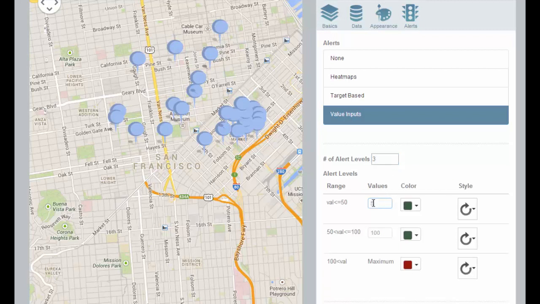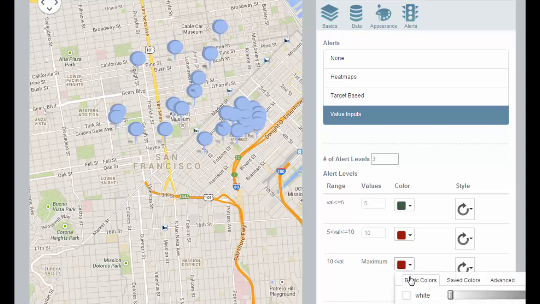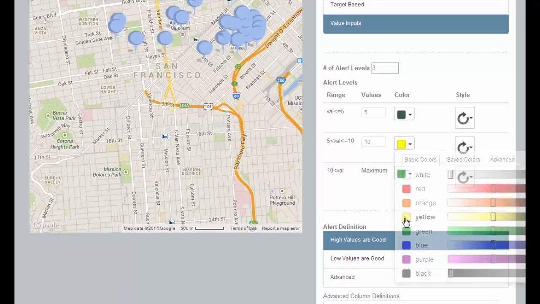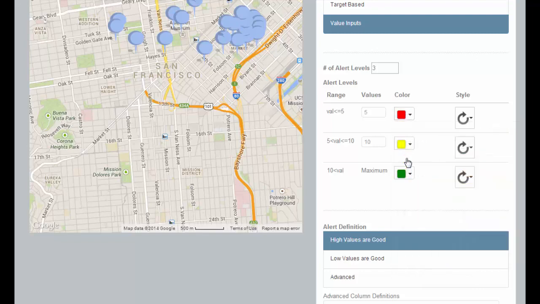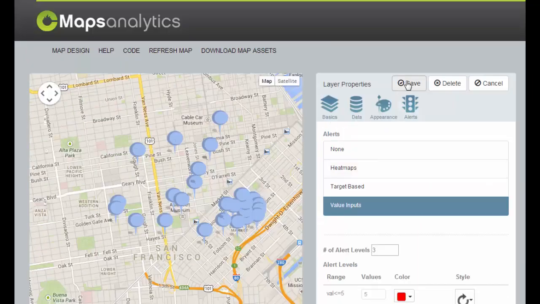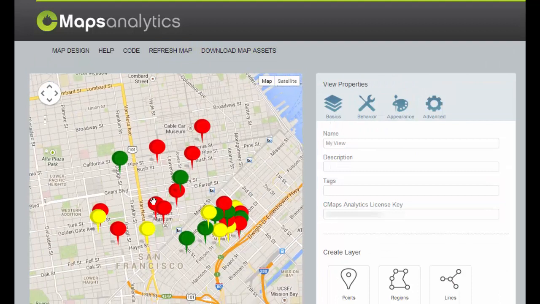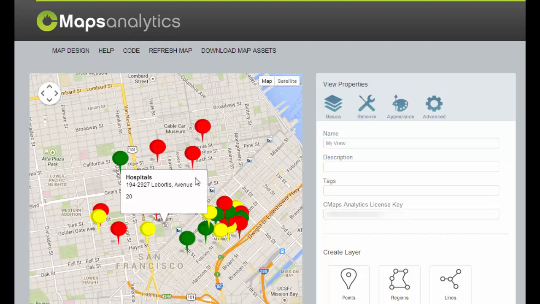So I'm going to set an alert threshold of 5, maybe 10, and so I'm saying anything over 10 is going to be good or green, anything in between is going to be yellow, and anything under is going to be bad. And with that quick change, we can save our layer, refresh our map, and now we instantly get a geographic view using some very simple business logic to indicate what's good or bad.